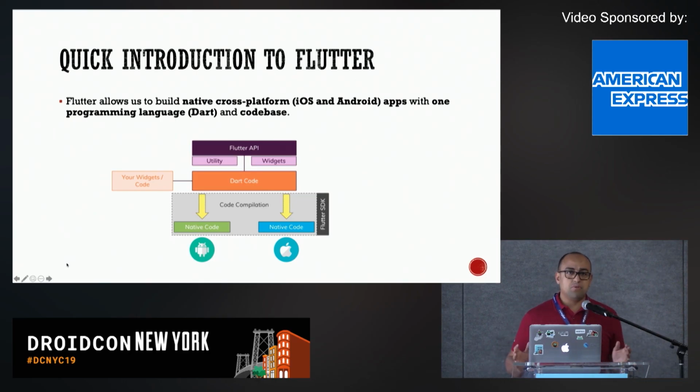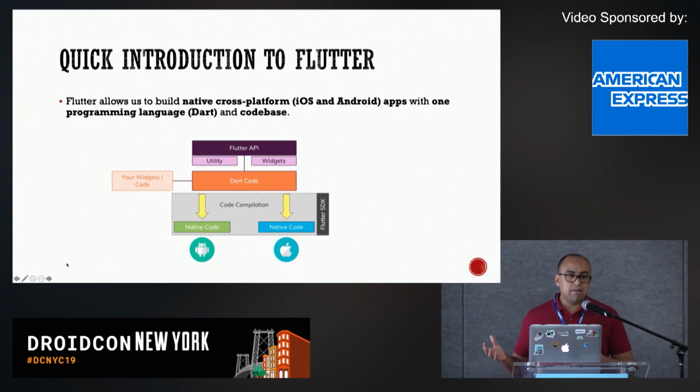So how does Flutter work? What is Flutter actually? Flutter is a platform which allows us to create cross-mobile platform applications on Android and on iOS. It also allows us to create desktop applications. But the topic of this session today is mainly about mobile. So it gives us the ability to create cross-platform applications in Android and iOS using one code base. This code base is written using a programming language called Dart. I will show you Dart today. You will feel so familiar with Dart even if you have never used it before.